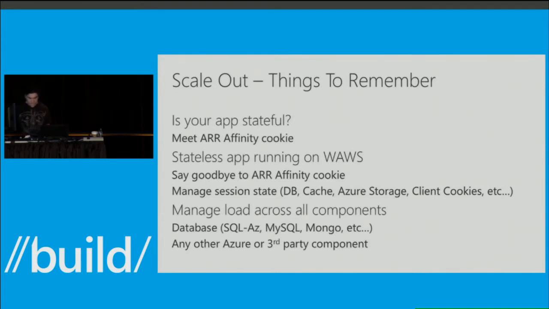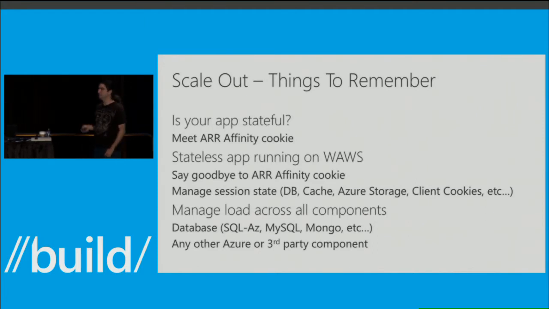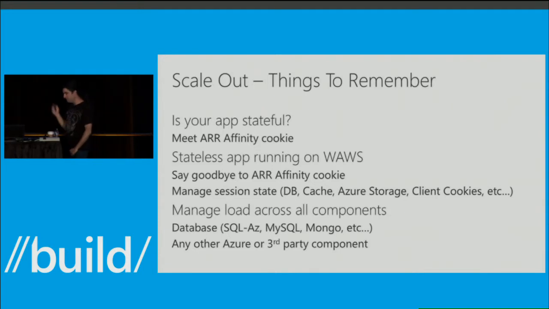So what I did is, trust me, I added 2 more cores to one of the tests that we are running. 2 more machines. So if you are managing your state, whether you put it in a cookie, a cache, Azure storage, or a database, I don't care. If you are managing your state and your app is stateless and you can guarantee that, then you want to make sure that you get rid of the ARR affinity cookie through client code for now.